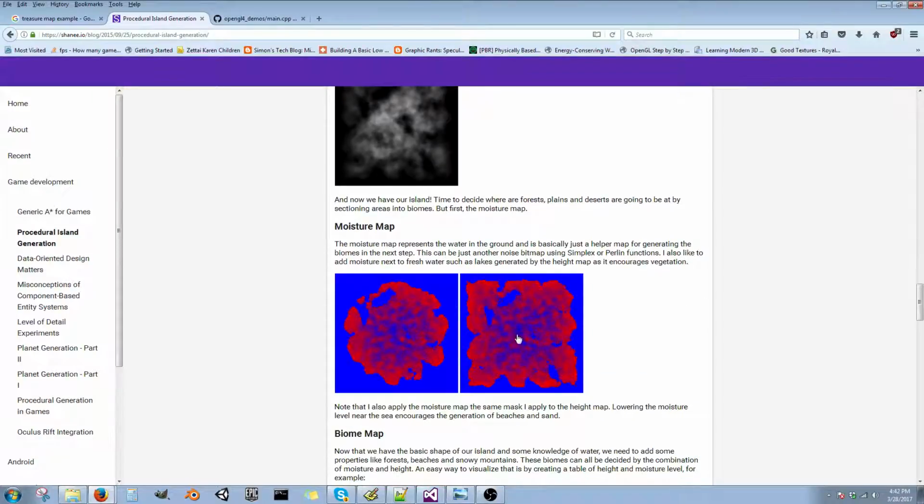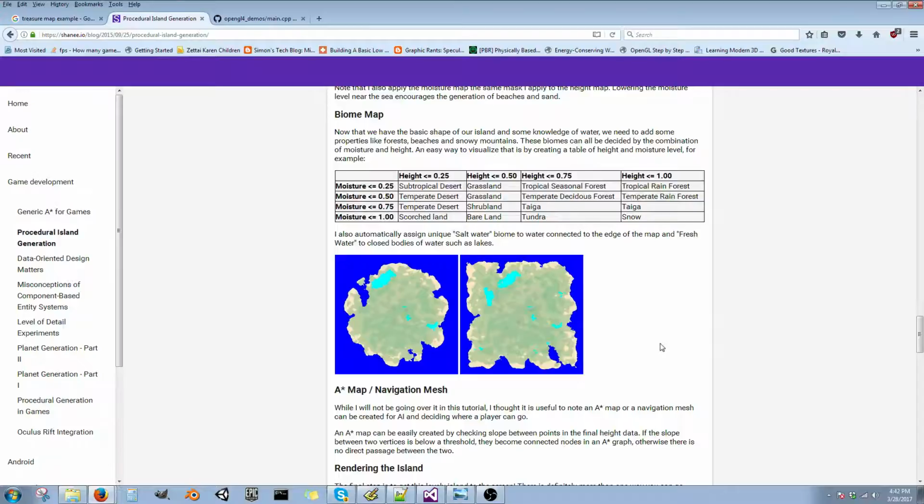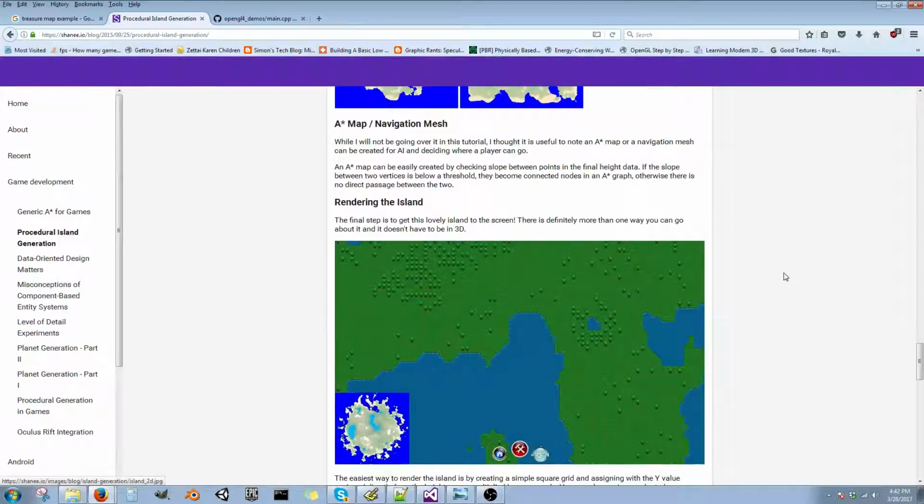I kind of implemented my own moisture map algorithm for this. I'm probably going to see if I can implement the one this dude's using, but for now I'm pitchy with the one I'm working on. And then the Biome Map. This map can be used for either 2D or 3D. It doesn't matter.